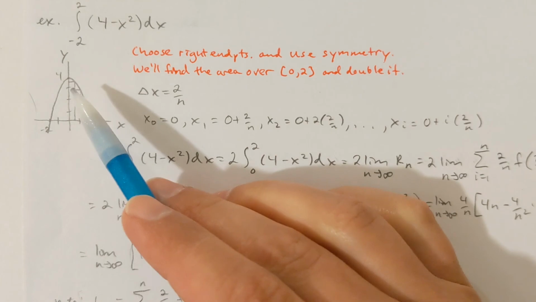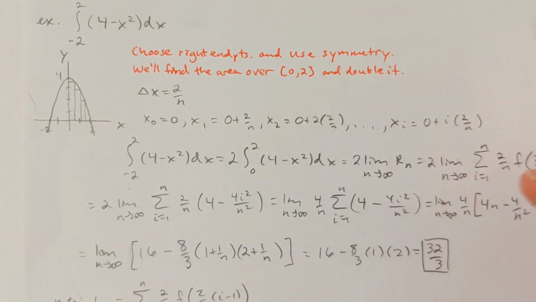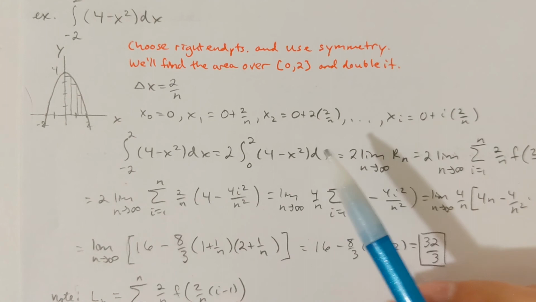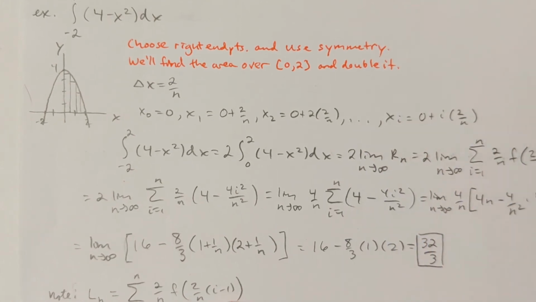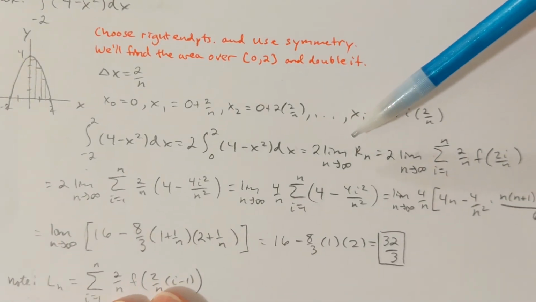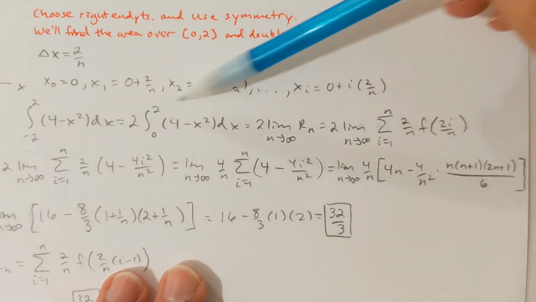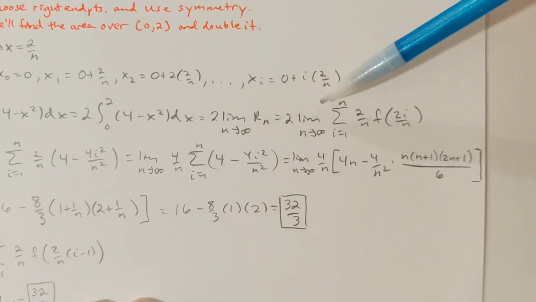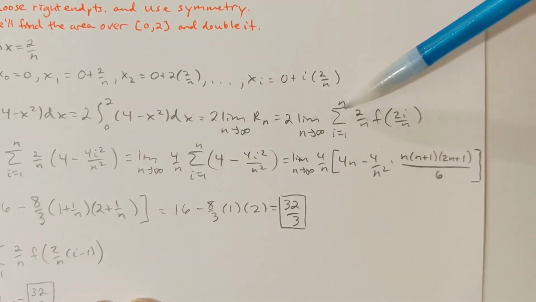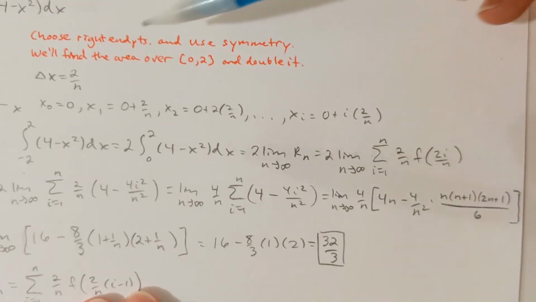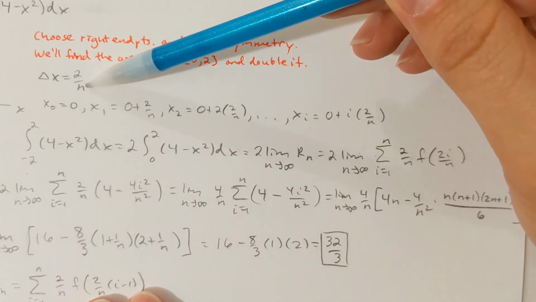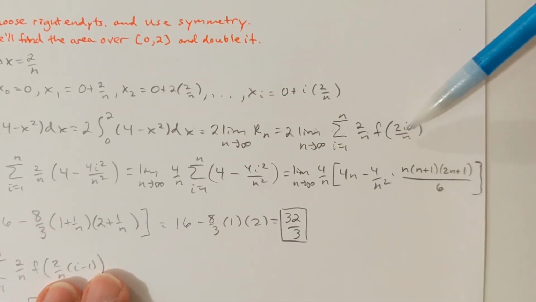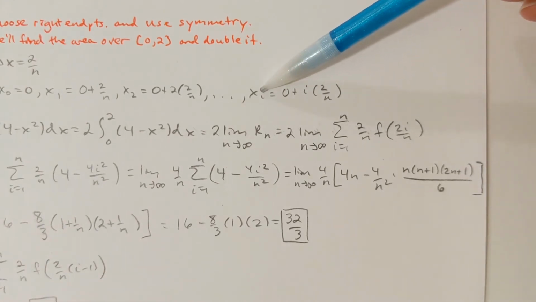By the way, it's a good idea to write out a pattern so you can see where this expression in terms of i is coming from. You don't need to do that, but it's helpful, okay? Now, I've set up my limit here. I've got 2 times the limit as n approaches infinity of R sub n. I'm using right endpoints, which is 2 times the limit as n approaches infinity of the summation as i equals 1 to n of the width times the length. The width of each rectangle is 2 over n. The height of each rectangle would be where I plug in the ith value to get the ith right endpoint there.